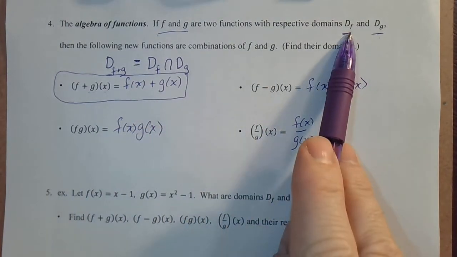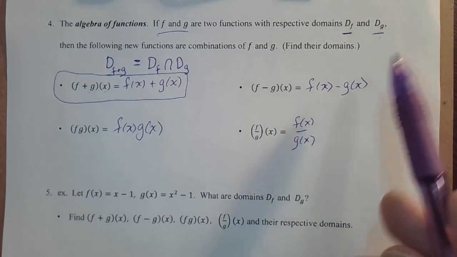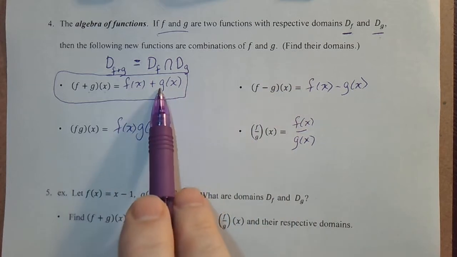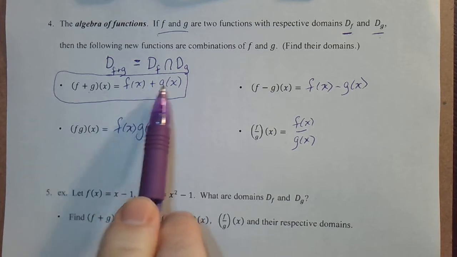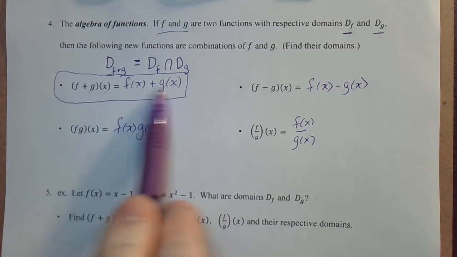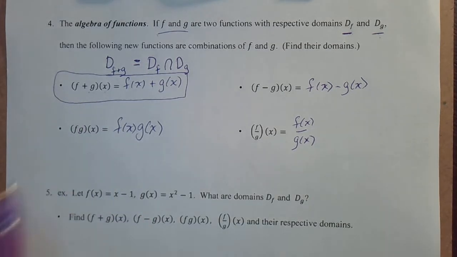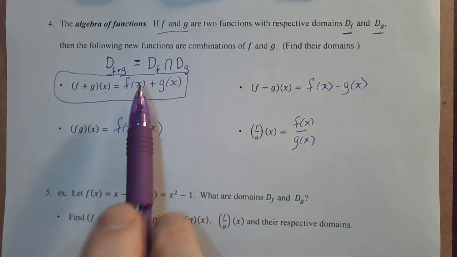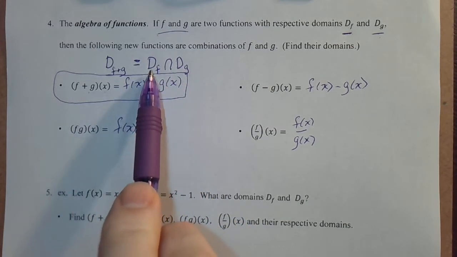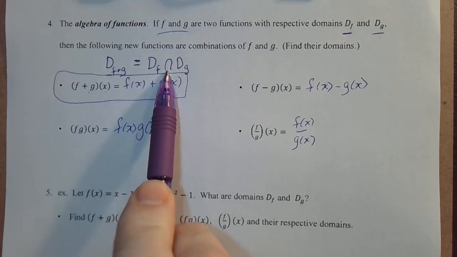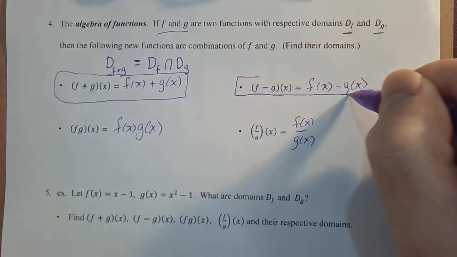For example, one of these functions could be 1 over x, and you wouldn't be able to plug a 0 into that function. But you might be able to plug it into the other one. So if I were trying to plug a 0 in here, I'd be able to compute one of them, but not the other one. So therefore, that number, 0, would not be in the domain of this function. So this just says the domain of this function is all the numbers that you can plug into both f and g. All of the numbers that are in the domain of f and also in the domain of g. Well, it'll be exactly the same for this.